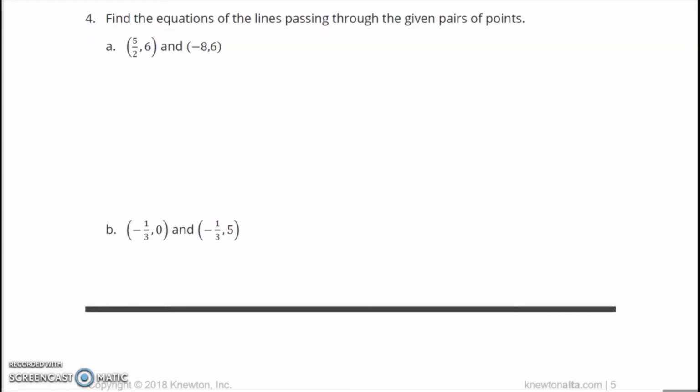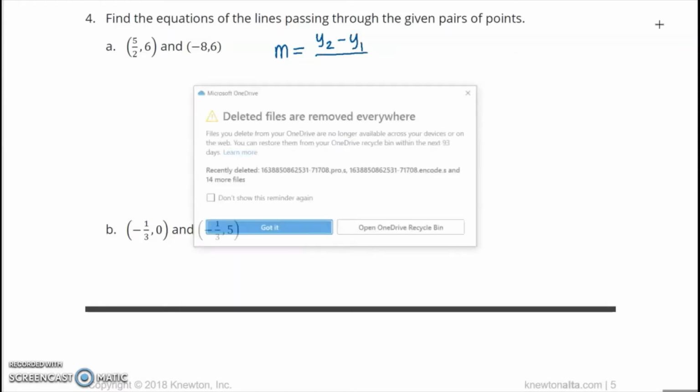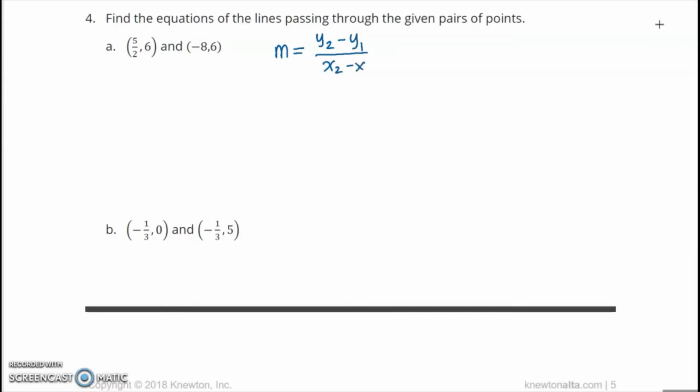Now suppose you are given 2 points and you are to find the equation of the line given these 2 points here, and write the answer in slope-intercept form and in standard form. So first, since we are given 2 points, the first step is to compute for the slope of the line. The slope is given by the formula change in y, so y sub 2 minus y sub 1 all over the change in x, x sub 2 minus x sub 1.